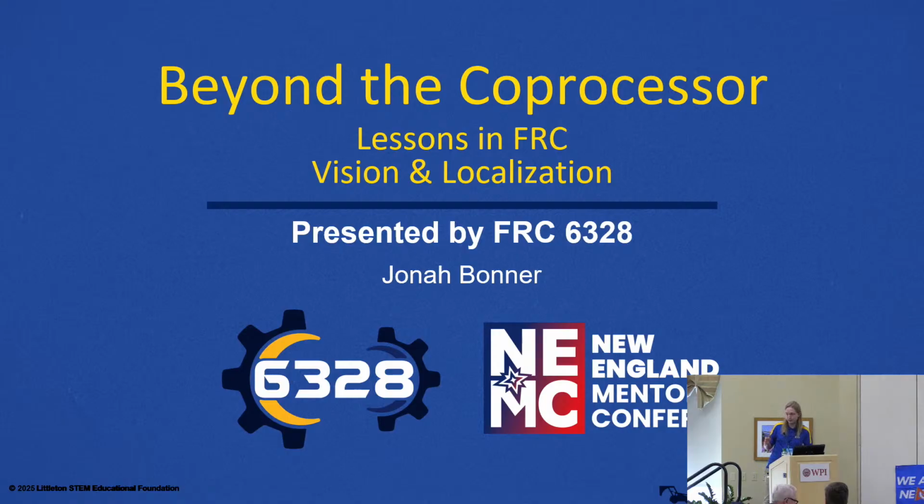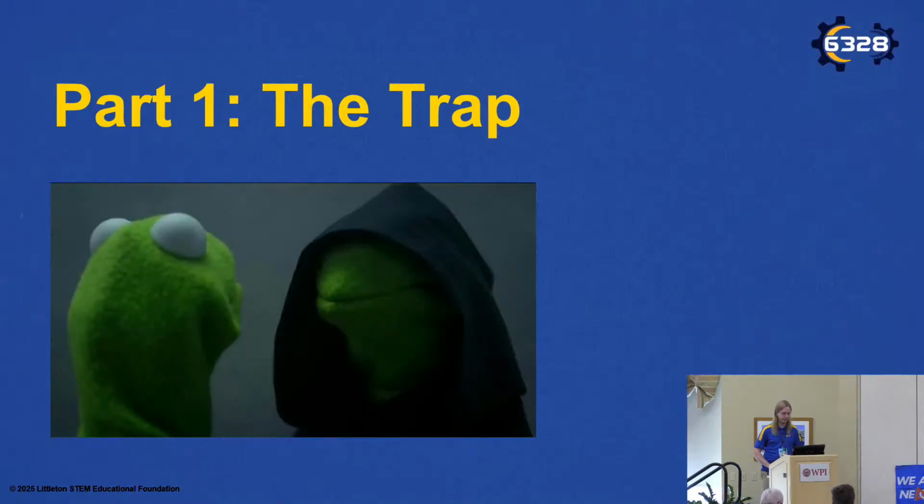Well, as you may be familiar, 6328, we are part of what's called the Open Alliance, which means that we share a lot of the work that we do during the season. And that means that we also get a lot of questions asking for advice about vision. And we've learned quite a lot of lessons over the years about what works better and what doesn't. But what we've realized is many of those lessons have really just become institutional knowledge on the team, but never collected in any one place that we could point other people towards. So this session is really going to be my attempt to distill some of those most important lessons that we've learned about vision, both for us personally and in our experience helping other teams.